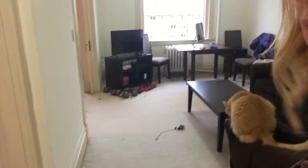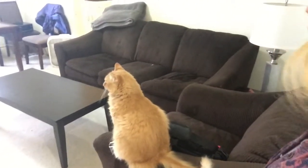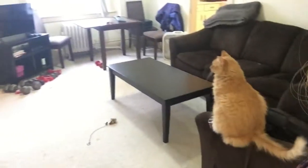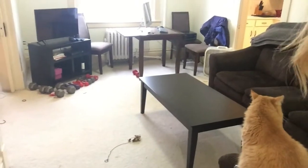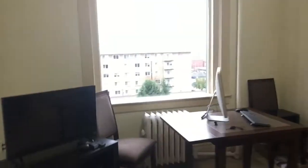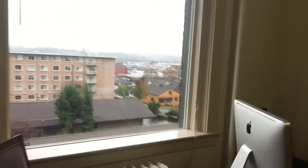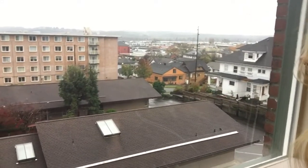I have a decent TV with nice furniture, decent furniture. It's really comfortable. That one's really nice to sleep in whenever I came here. The table, everything was here. Internet, I have a great internet connection. Plenty of channels on TV. I'm very pleased with that. And a little table. And there's these nice big windows that I get kind of a decent view. I actually get pretty sunrises in the morning.